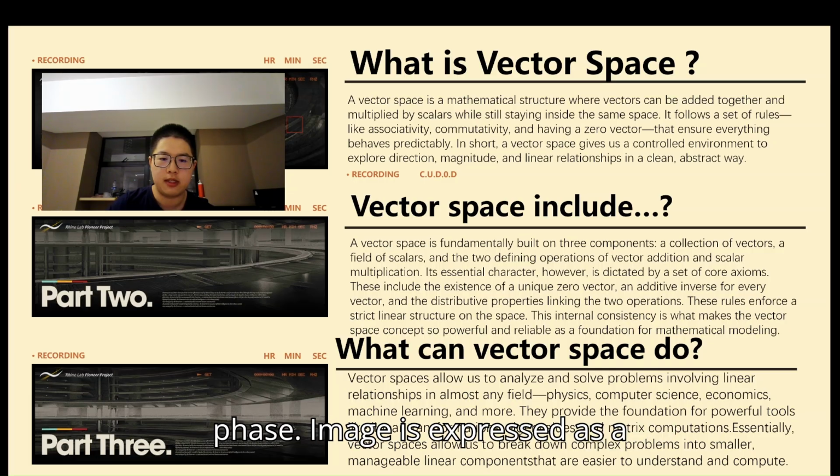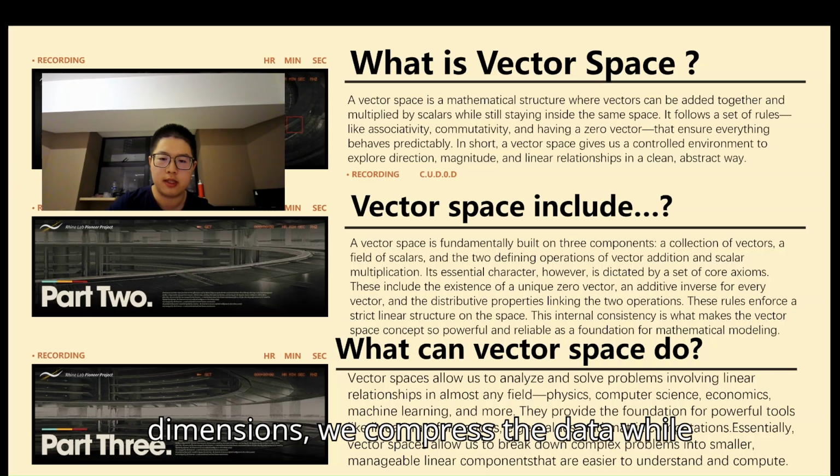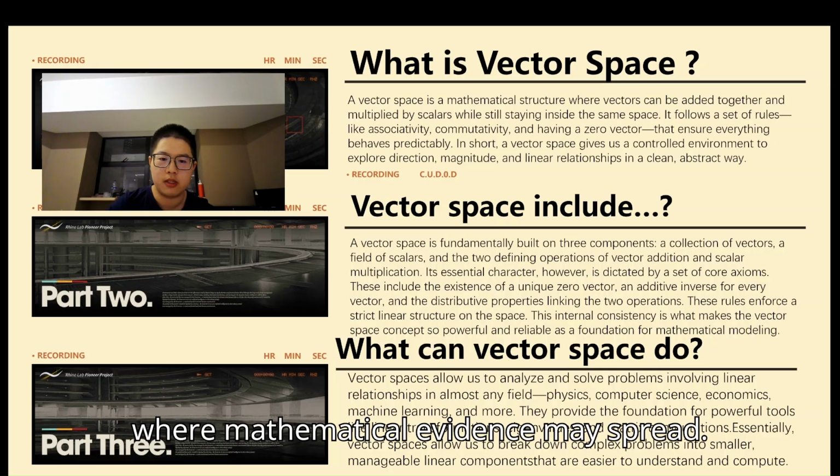Each face image is expressed as a combination of several basis faces. When a new image appears, the system checks how it fits into this subspace. By using fewer dimensions, we compress the data while keeping the essential features. This is where mathematical elegance meets practical efficiency.